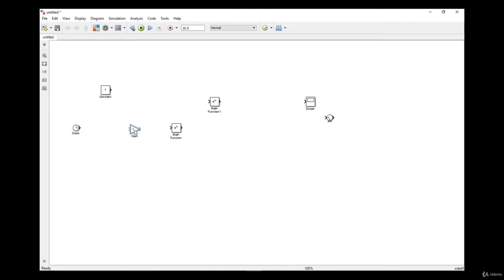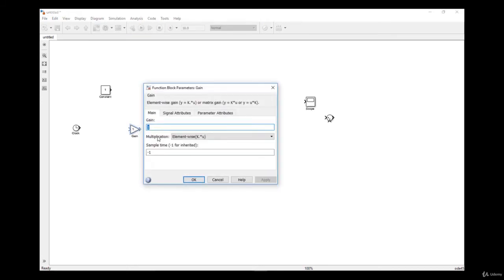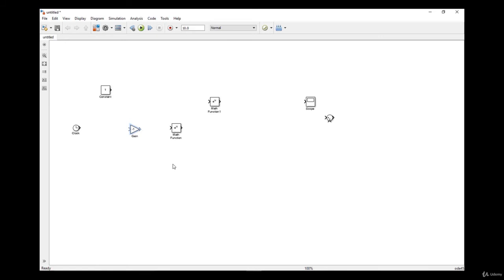In the second part, we have a function named x to the power 2. I use a clock block for simulating x.